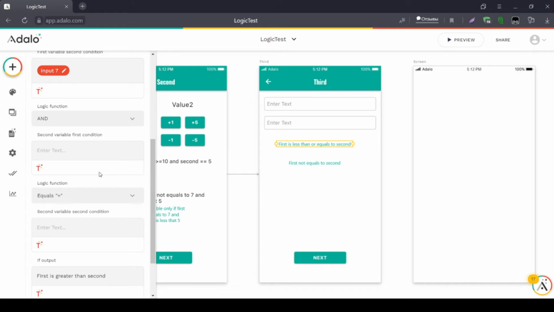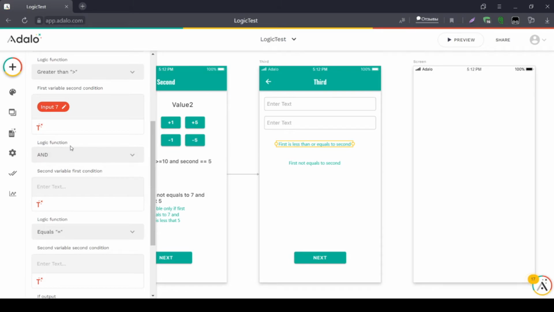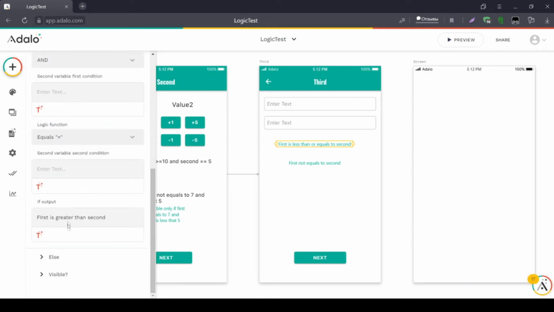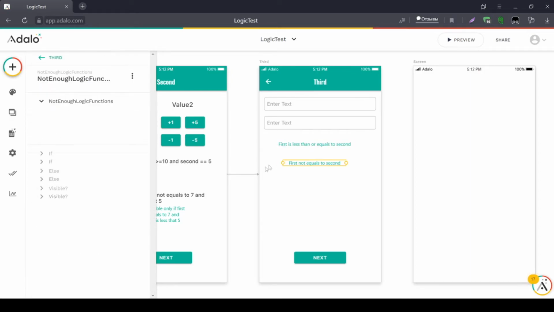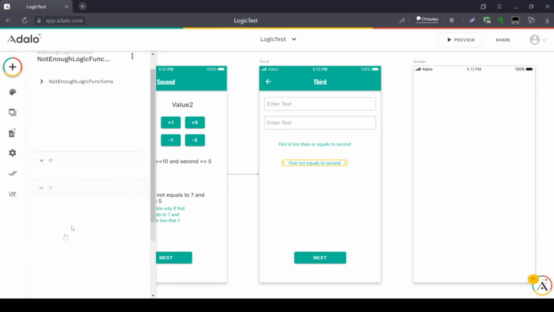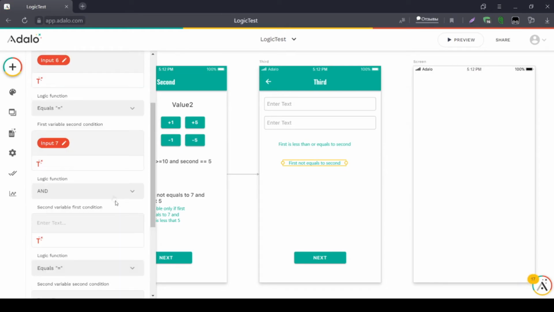As you can see, by default the logic function is AND, and the comparison function is equals, so it will be true, and you don't have to worry about the second block. And as we have the AND function here, if the first block is true, the whole component will be true. In variables, we just input the values of the input components and set the function greater than. In the second component, we have the same situation. The else area is enabled and the second block isn't used, but in the second component we set the comparison function equals.